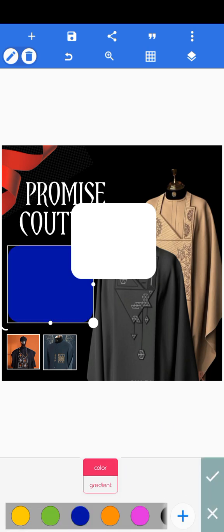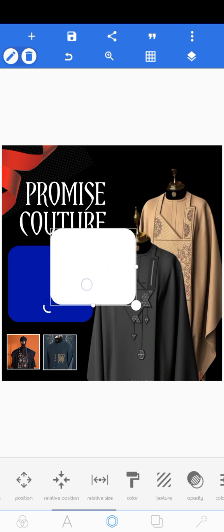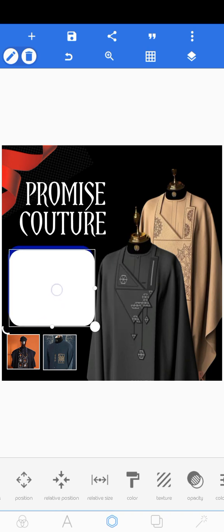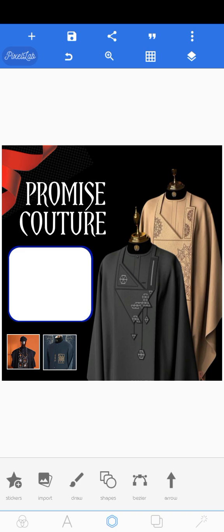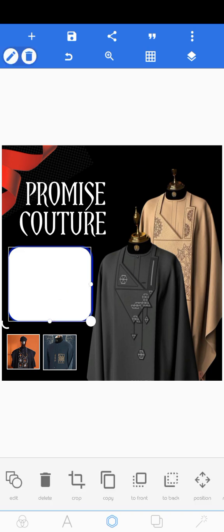Then you bring on this white. Just put it at the corner like this. Then you make it smaller. That's what we want to achieve. Understand me? So you have achieved that. And the next thing, make sure it is at the center.